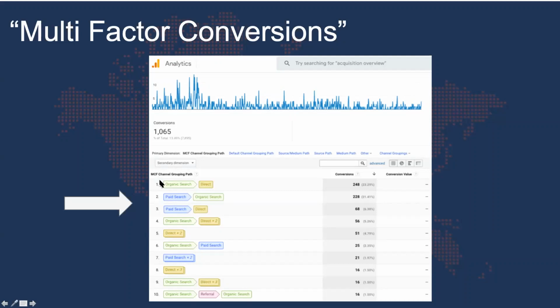So what is it? Essentially what it's telling us is that we got 248 conversions for this client, meaning again, a call, a chat, or a form fill, because we're tracking it precisely. But these folks came in through organic search, and then they typed in the URL directly. They typed in the website name directly. Now that makes a lot of sense, right? Someone does an organic search for car accident lawyer, then they find 2 or 3 lawyers they like, then maybe they go back to their husband, wife, or their aunt who was injured in the accident. They say, look, here's a couple lawyers in our area that I found, and what do you think? And then they have the actual URL saved, and they go directly to those websites. So that's an example of a multi-factor conversion. Someone did an organic search, but they signed up directly.